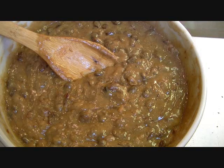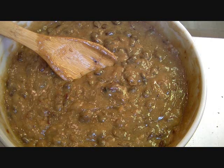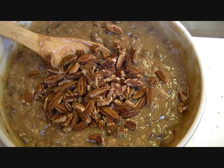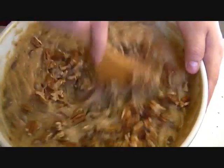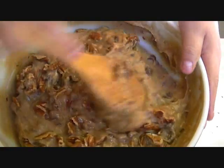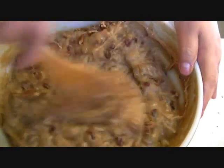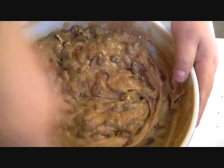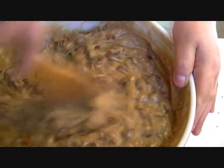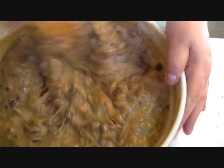The last step is, it says here to add 3/4 cup of chopped pecans. Or you can use walnuts or leave them out altogether. That's up to you. I'm not going to use 3/4 cup. I like a lot of nuts, so I'm going to put 1 cup of chopped pecans. And I switched to a wooden spoon again because it's more durable, and it can handle this thick batter really well, better than a spatula. It's a thick batter. I should have used walnuts, but that's okay.